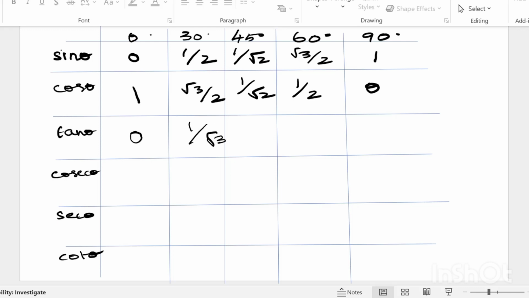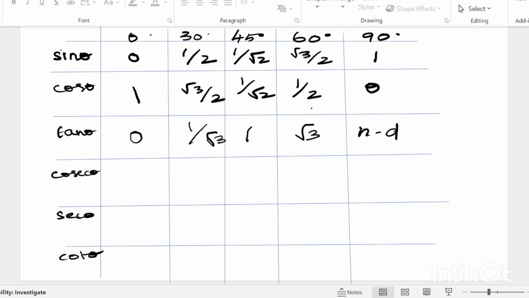So, as I said, once you remember the values of sine, the others become very easy. Now, what is tan 45? It will be 1. As this root 2 and root 2 get cancelled, the value is 1. Now, what is the value of tan 60? It's root 3. Here also, the 2 and 2 get cancelled. Now, tell me what will be the value of tan 90? Tan 90 is 1 by 0, right? So, anything divided by 0. What is the value of any number divided by 0? The value is not defined, okay?